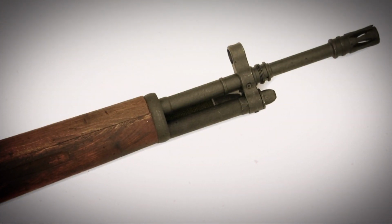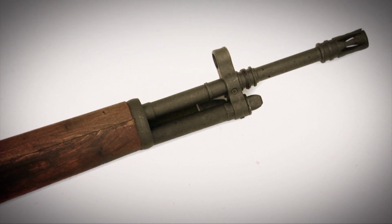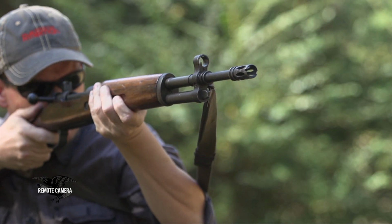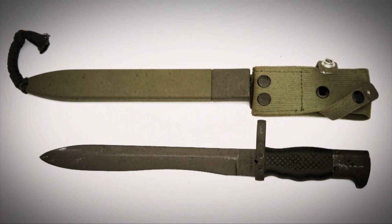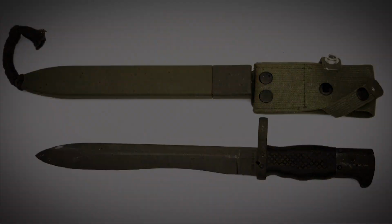It was a tube that was designed to hold cleaning supplies, and it could be released by simply pressing a button and removing it from the gun. On the end of that tube was also a bayonet lug that held the bayonet that also then would be used on the SETMA rifle.